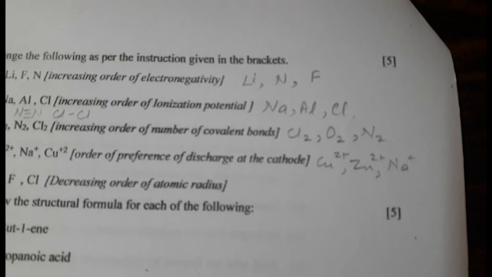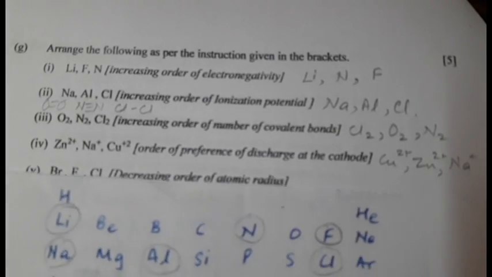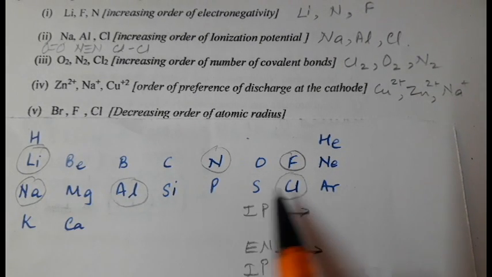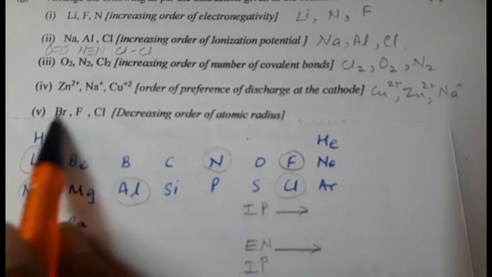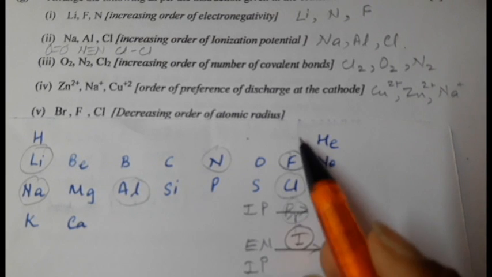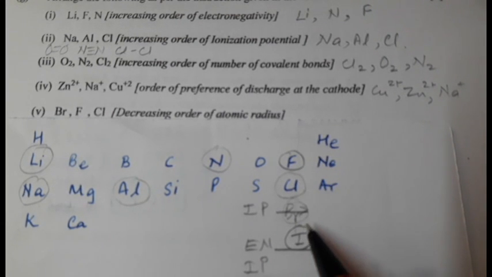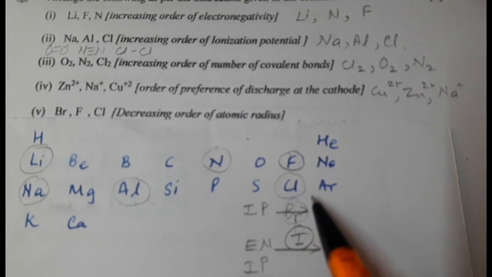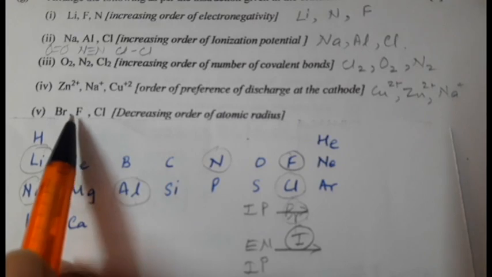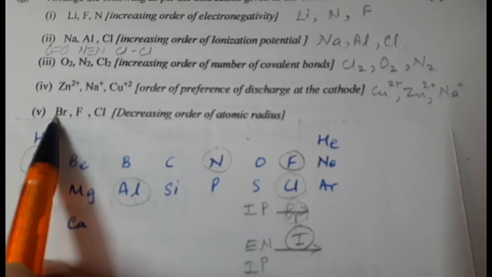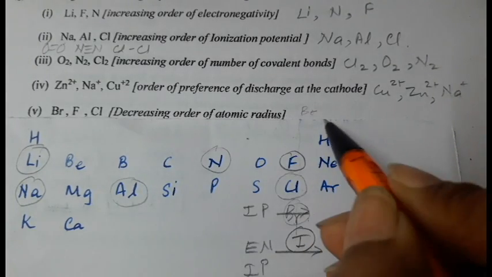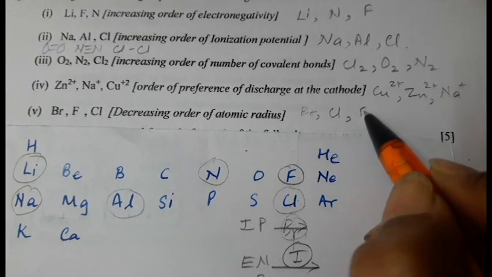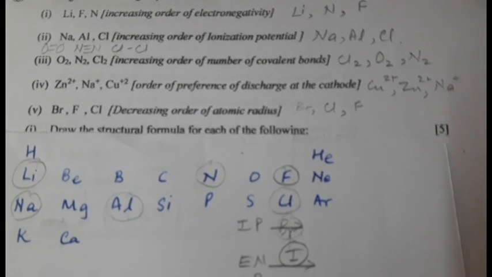Br, F and chlorine. Now for this again is periodic table, so I'm just bringing before you the same one that we used earlier. Now this is the part of halogens, and halogens are group 7. As we go down the group, the number of atomic shells are going to increase. So the electron shells are increasing. This will be 2 shells, 3 shells, 4 shells, etc. So we start with decreasing order. So you start with the lowest one. So it will be Br, then going up chlorine, and then going up it will be fluorine. So that's how the decreasing atomic radius would be there.